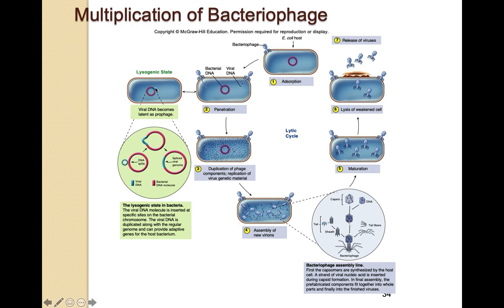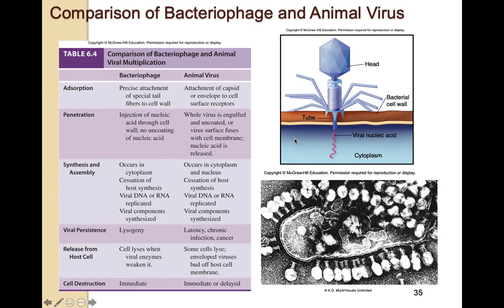And then the virus can reactivate and switch from this stage right to here. It's already inside the cell. It can go instantly from here to here. It can turn off its lysogenic state, its dormant state, and switch instantly to the duplication state. So it can turn on at any time. It can be sleeping inside of the colonies of bacteria, chilling out, and then switch itself on at any time and enter the lytic cycle. Some species of bacteriophages can do it, but not all of them. So here's a comparison of animal viruses versus bacteriophages, some of the similarities and a little bit of the differences.